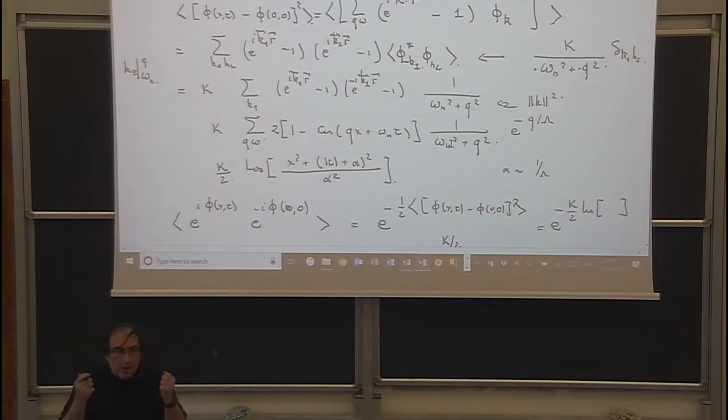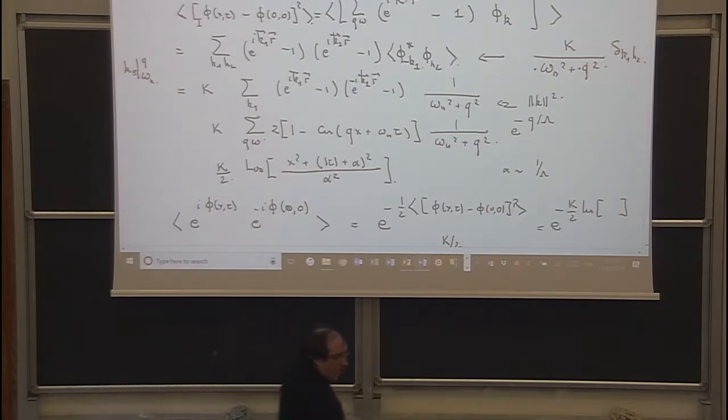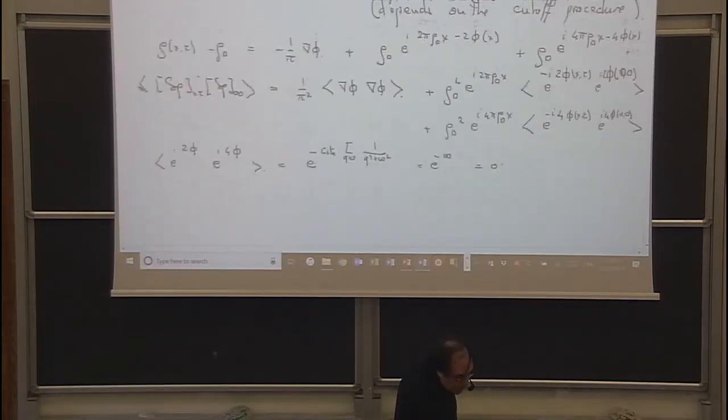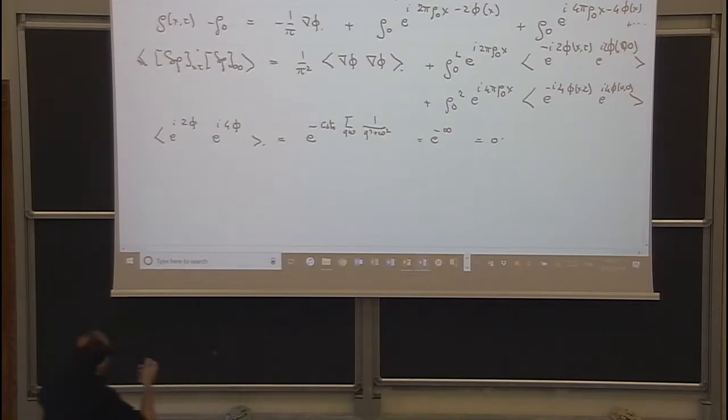In the analogy between this Gaussian field and charges, you can view the coefficient in front of phi as the electric charge. And I only get non-zero correlation if my system is globally neutral. I need as many positive charges as negative charges. So here, I would try to compute correlations in a system which would have positive charge 2 and positive charge 4, and this is 0. 0 because of the fluctuations, because of the integral on the Gaussian field.